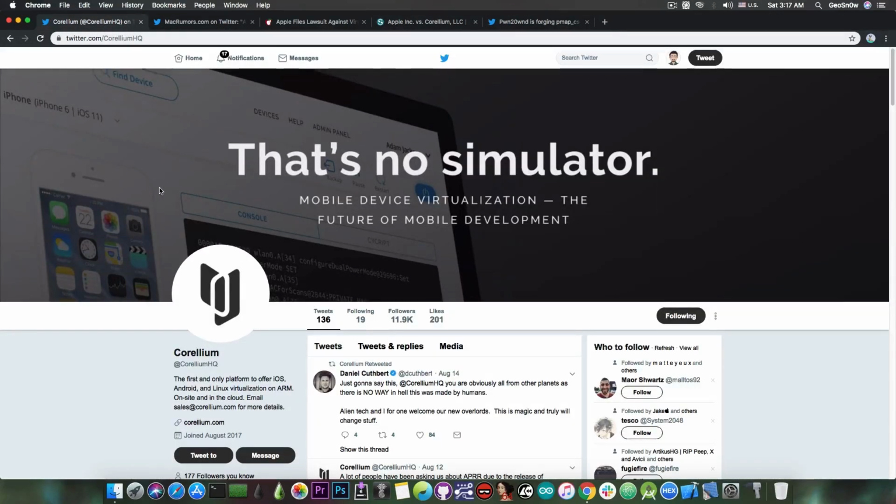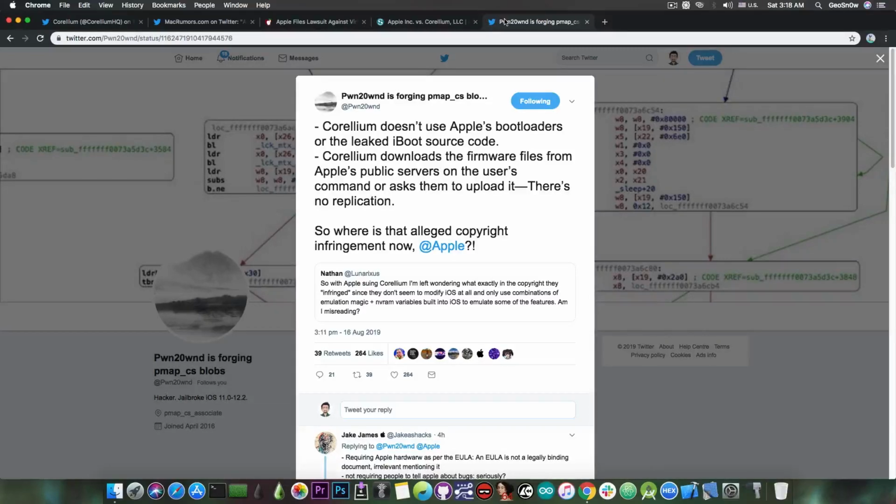And why is that bad news for the jailbreak community? Well, if Corellium is indeed closed by Apple after this lawsuit, people will not be able to use this product anymore. We will be back again at testing applications and jailbreaks on physical devices, because jailbreaks have to be tested on multiple types of devices, from the iPhone 5s, which is currently the oldest one you can get, all the way up to the iPhone XS Max, which is currently the newest device. So a developer like Pwn20wnd, who developed the Unc0ver jailbreak, would have to buy all those devices, or he would have to have people with various devices test the code.